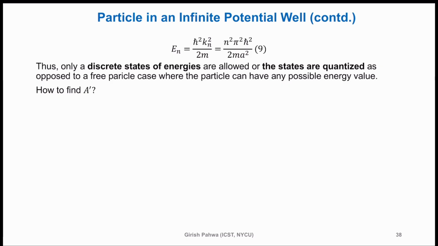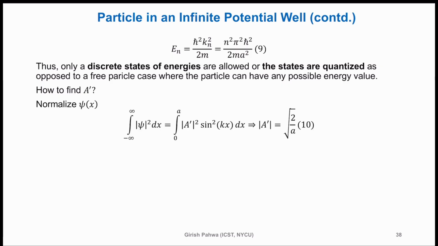So how to find this constant a dash? Usually to find these constants, psi is a dash into sine kx. You can find this a dash using the square integration property. So what was the square integration? You can say you are normalizing it. Whenever you are doing integral of mod psi square dx equal to 1, that's basically called the normalization process. Put this psi in here. So mod a dash square sine square kx dx, and integration from minus infinity to infinity will become 0 to a, because psi is 0 outside this range. And you can calculate the a dash from here.